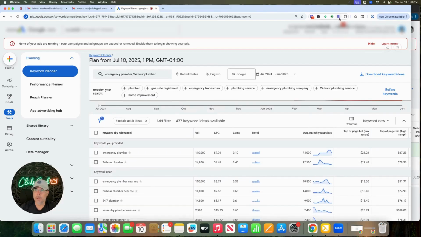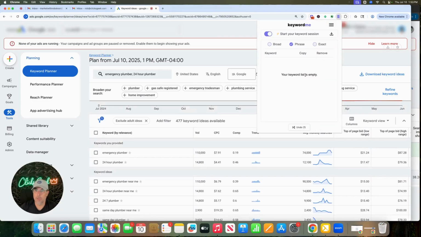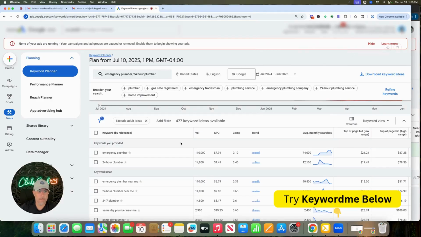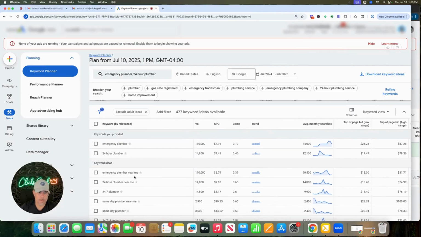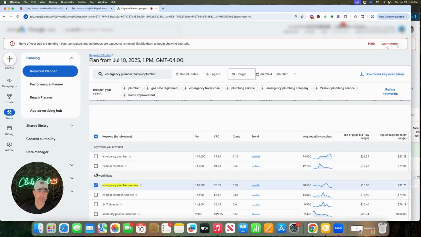So the first thing I'm going to do is come to Keywordme. I'm going to remove all and clear my list, phrase and exact, because I'm building a positive keyword list right now. And I'm ready to rock and roll. So the first thing I'm going to grab, and remember, guys, we're doing intent-based stuff. So emergency plumber, we pretty much know why someone's typing that. So I would classify that as medium intent, even though it's really close to high. It's just not there, right? Like emergency plumber near me is pretty high intent. So we're definitely going to grab that.